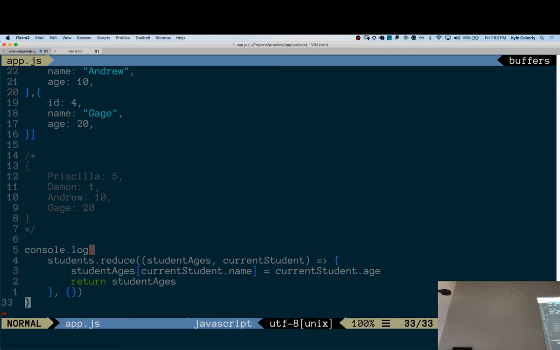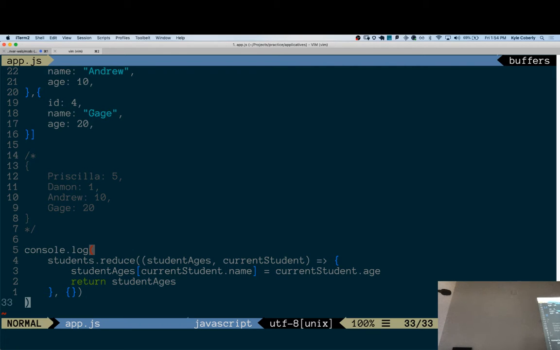Andrew, Andrew, Andrew. All right. How does this reduce work? So this is all the ages given. Then this is just the current student we're dealing with. Then this is student ages of the current student dot name, so it's selecting it by name equals current student dot age.